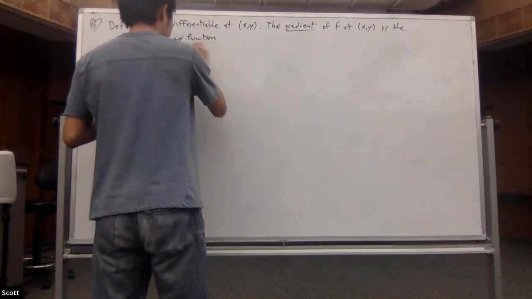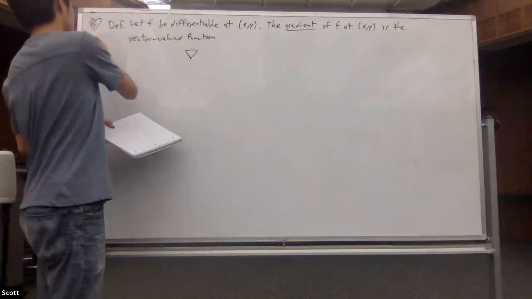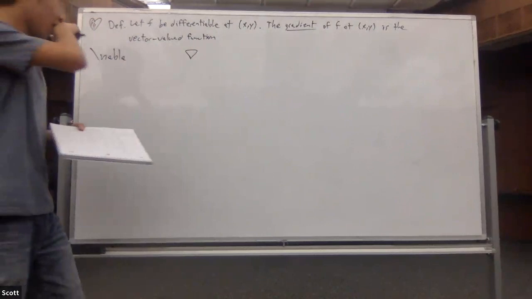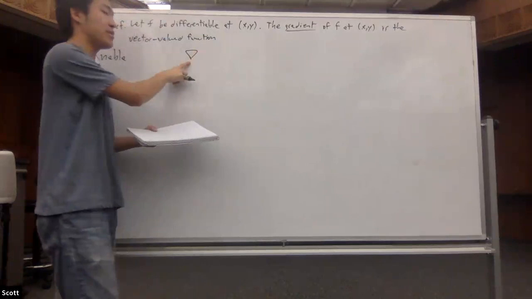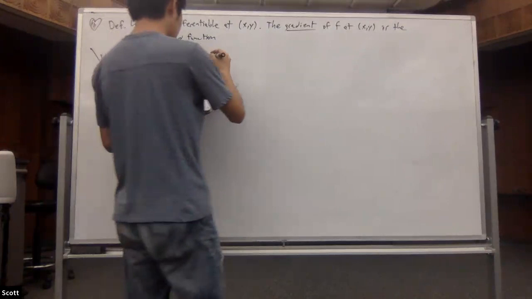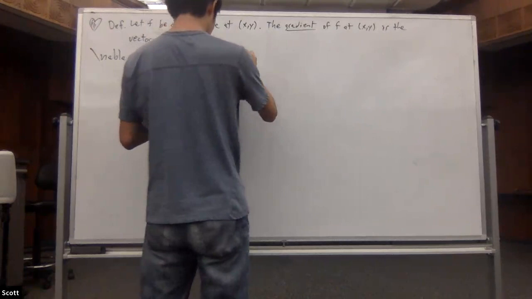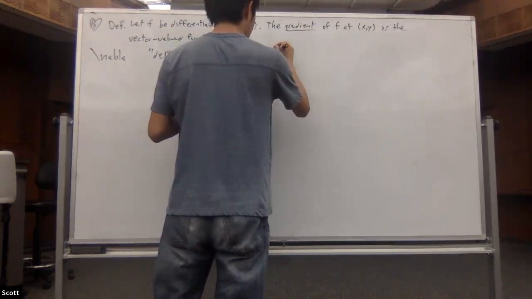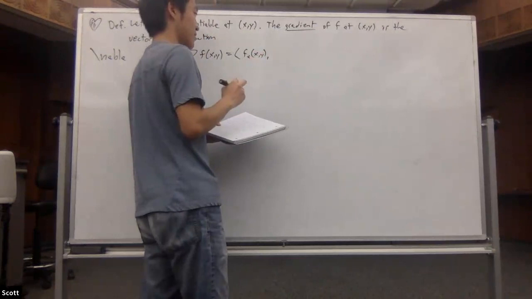So this is how we notate it: an upside down delta, the nabla symbol. If you do LaTeX, it's \nabla with the AMS symbol package, I think. But you just read it as gradient or del, if you want to call it del. Del f at (x, y) is equal to the partial derivative fx at (x, y) in the x component. And what do you think? Common sense says the y component is fy.